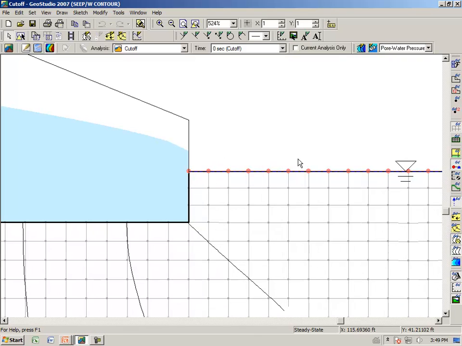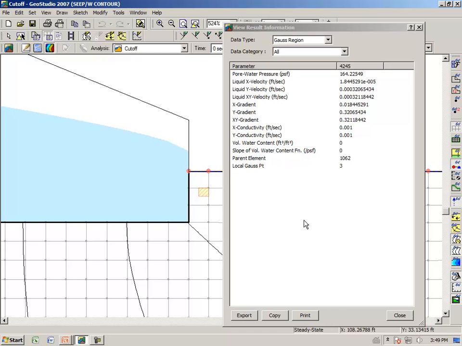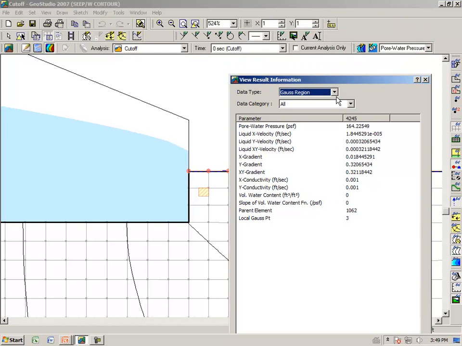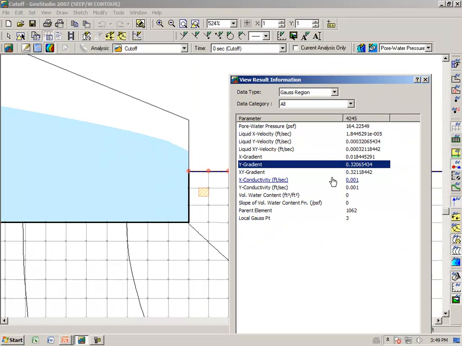Turning off the flow vectors, we can say View Results Information, and we can click in any element and we highlight a Gauss region, which is really a Gauss point, and at each one of these we can give you the X gradient and the Y gradient. And then we give you the resultant of the two gradients.